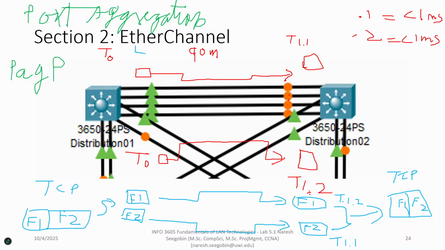And the cool thing about port aggregation is that if a link has to go down, so I'll just put the next red here. If a link goes down, it's simple. The bandwidth drops, but you still have frames going through the other links as normal. The amount of data you lose when a link goes down is the T0.1, 0.2, and it's very small, milliseconds. It's only that amount of data that is lost on the link.